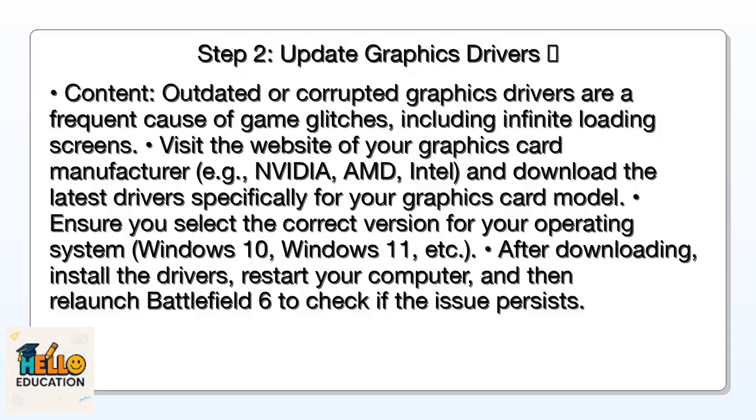Step 2. Update graphics drivers. Outdated or corrupted graphics drivers are a frequent cause of game glitches, including infinite loading screens. Visit the website of your graphics card manufacturer, NVIDIA, AMD, or Intel, and download the latest drivers specifically for your graphics card model. Ensure you select the correct version for your operating system, Windows. After downloading, install the drivers, restart your computer, and then relaunch Battlefield to check if the issue persists.